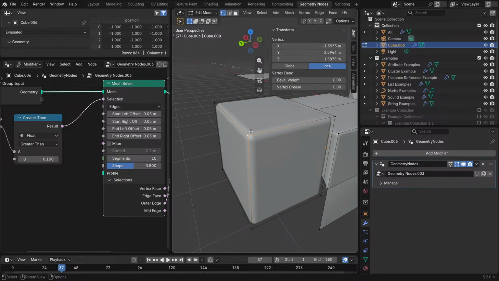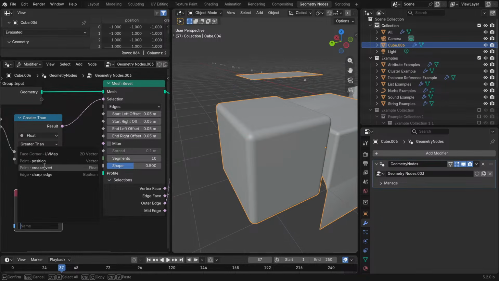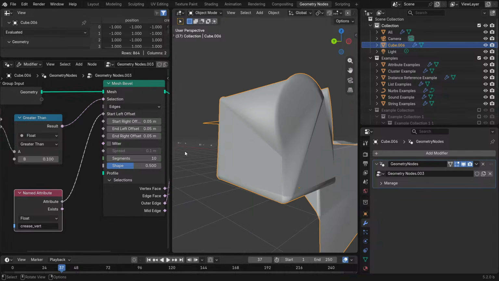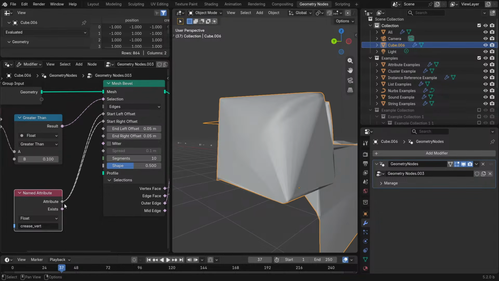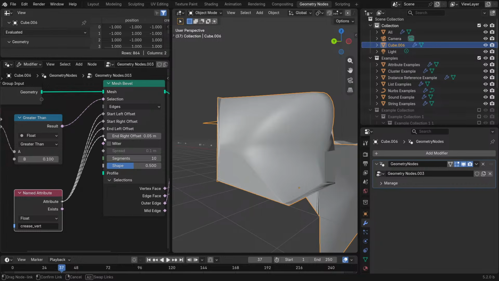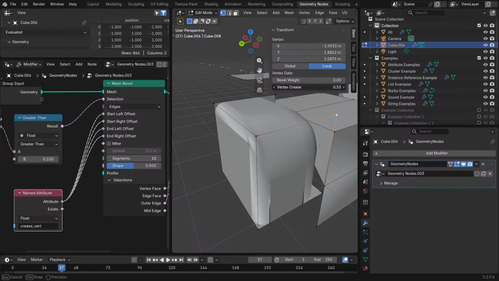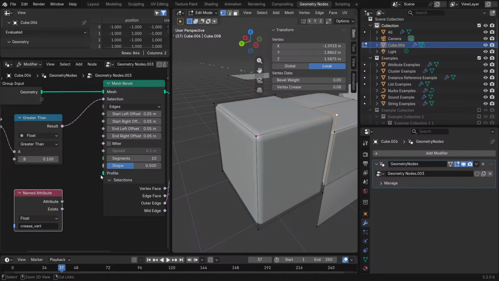Then I could set the... I use the vertex crease. Crease vert. I put that in there, and then connect it to all these, so that it'll do the automatic conversion. Yeah, we can see here. Oh no, that wouldn't work because it's interpolating over the entire thing. So the offsets. Wait a minute.